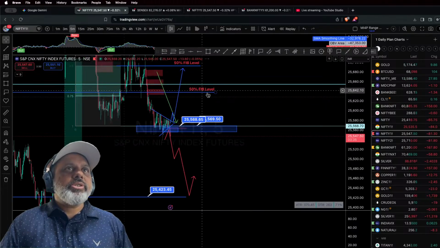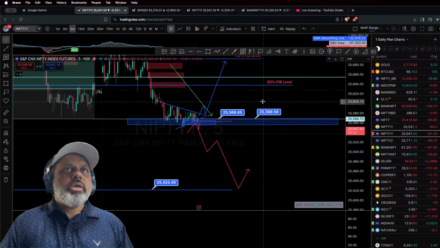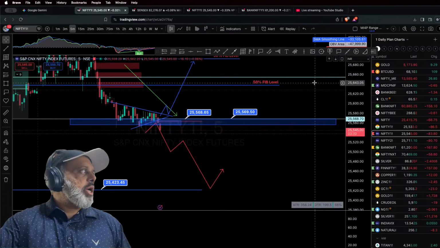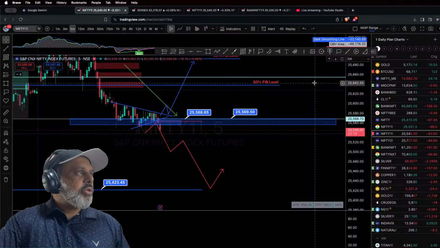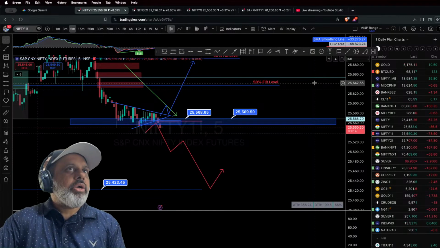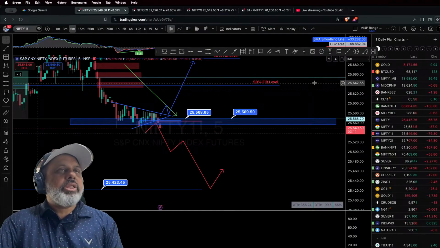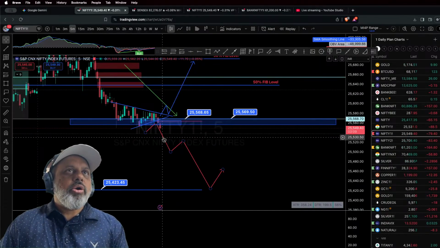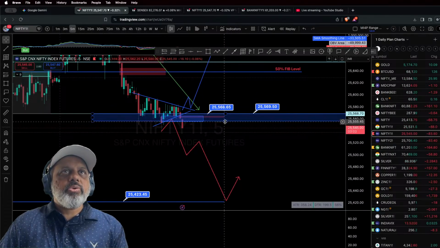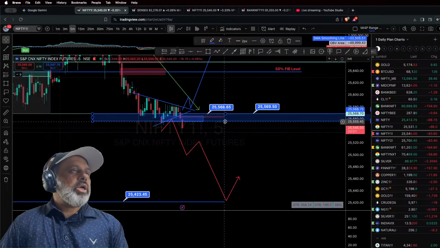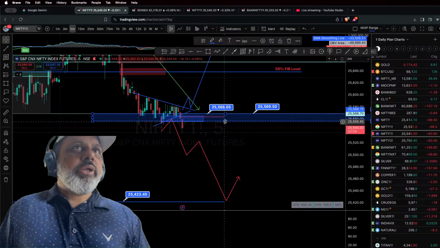Let's go on the 5 minute and see what the 5 minute chart is doing. Yeah, it's pointing to a downside. Now, if we've got some P's in our range, we can look for some P's. So what is the P that we have? We have this P here on my other system, and I see that it is going up. And should I aim to go higher on that? I'm still worried about me taking that P and this guy sweeping me off. So I'm going to still wait for this candle close, because if this candle closes on the downside, we could be having a meltdown on the other side.